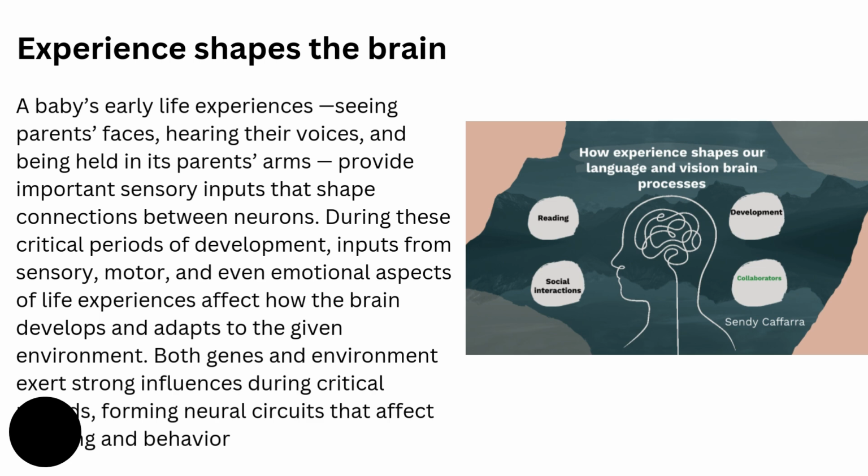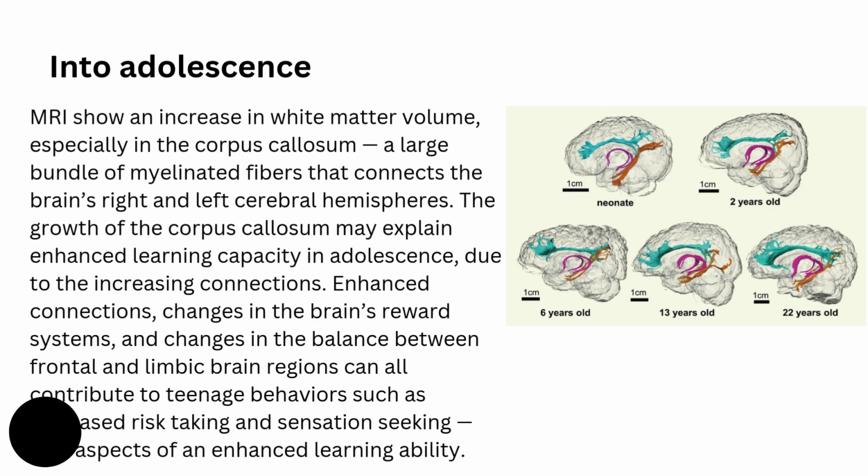Part of shaping these connections involves neuronal cell death and synaptic pruning, which occur in the embryo and in early postnatal life. Interestingly, changes in neuron connections during critical periods coincide with high rates of learning, such as a toddler learning to run or to speak multiple languages. And then we go into adolescence.